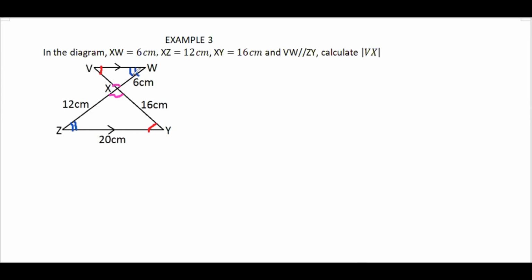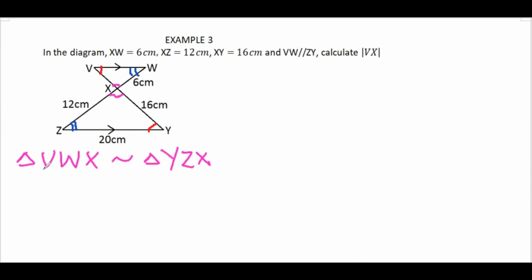So we can now arrange the first one the way we want. Triangle VWX is similar to triangle. If I choose V here, which one is corresponding to V in the bigger one? Y. Then W corresponds to Z, and X corresponds to X. So triangle VWX is similar to triangle YZX. I said the order of your letters matters a lot.